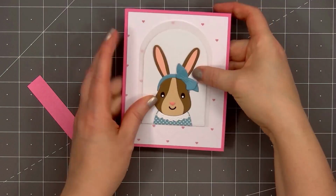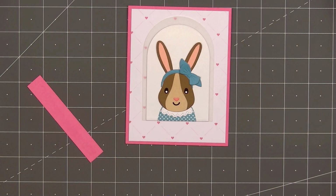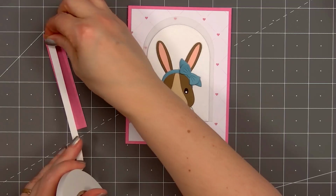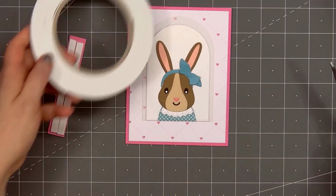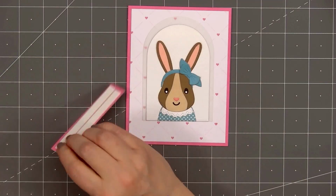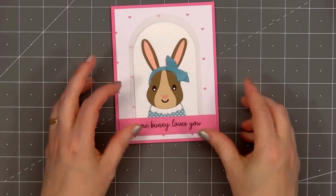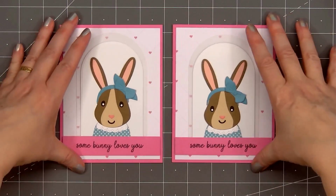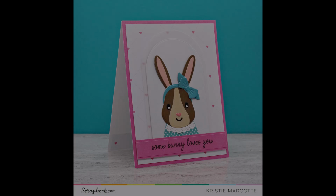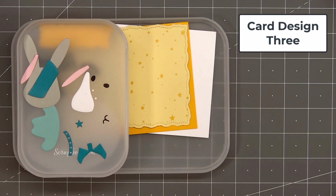Now I'll put glue on the back of the white arch, making sure not to add any behind the vellum, that way it won't be visible from the front of the card. And yes, I did accidentally drop this arch and get glue at the bottom of my card. But I was able to wipe it off with my finger, and most of that area will be covered up with the sentiment. I did put some foam dimension on the back of the sentiment and adhered it underneath my little rabbit. So there is my finished card, and I did make 2 using this design.